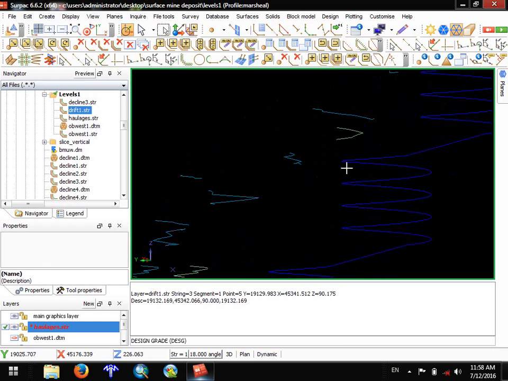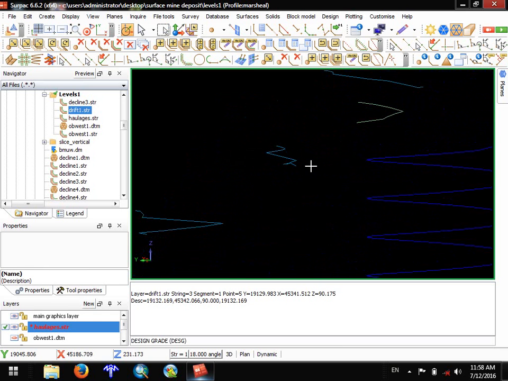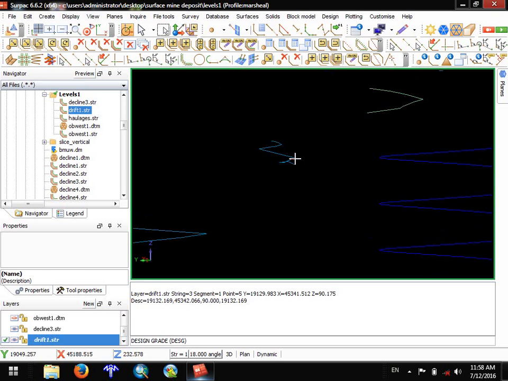Then also, this one must come to this one, not so. So go to the drift layer, switch it on, claim for points on this drift. That one is not active. Oh, that's a different one.